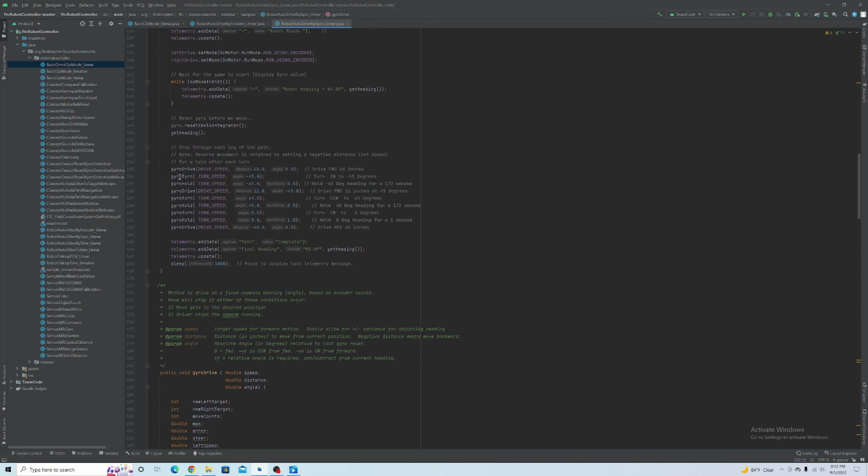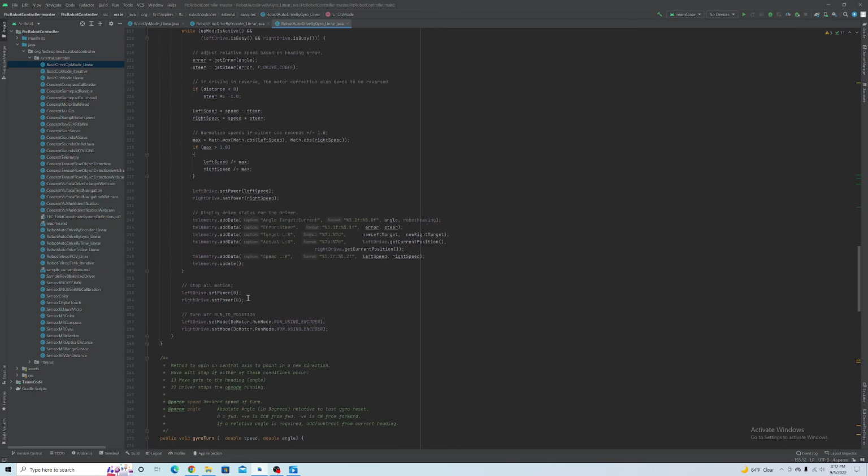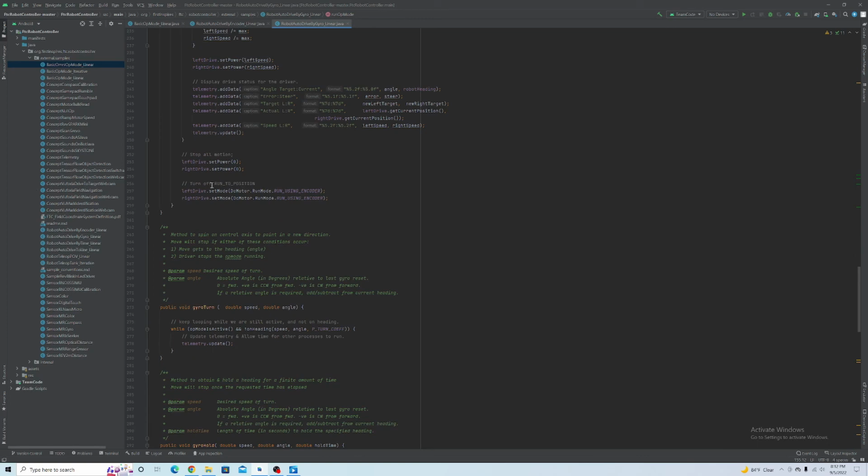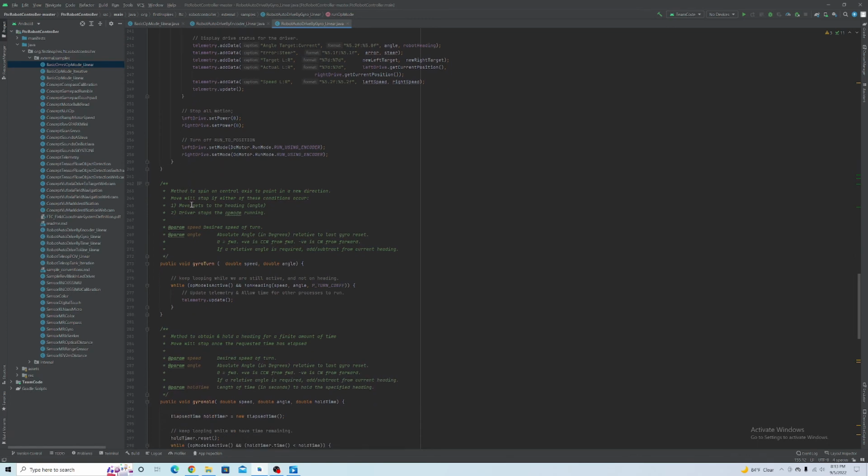Now we're going to move on to the gyro turn, which is going to use a very similar principle in the P controller as gyro drive. Although I'm going to run through it again just for repetition, because I know, especially if you're a newer programmer and you haven't done this, it can be quite confusing. Okay, so for gyro turn, it's going to be quite simple.